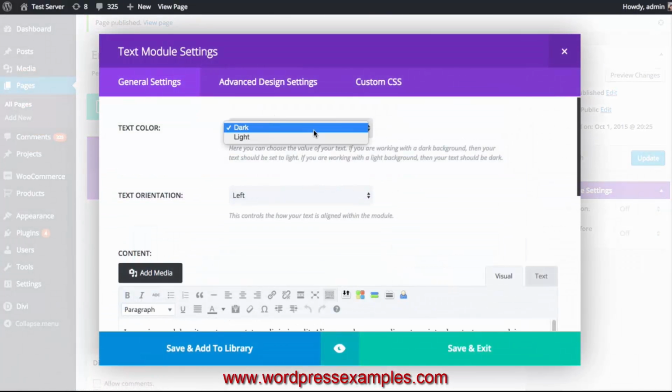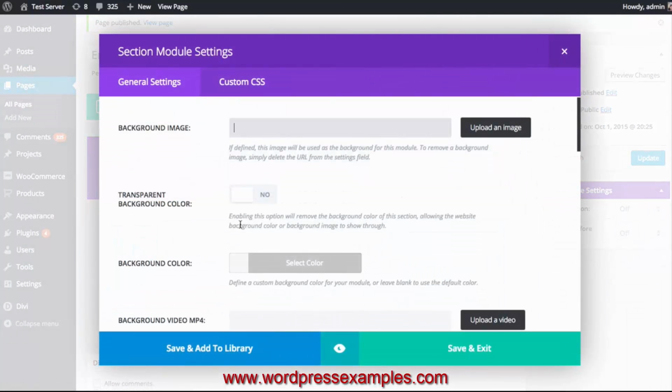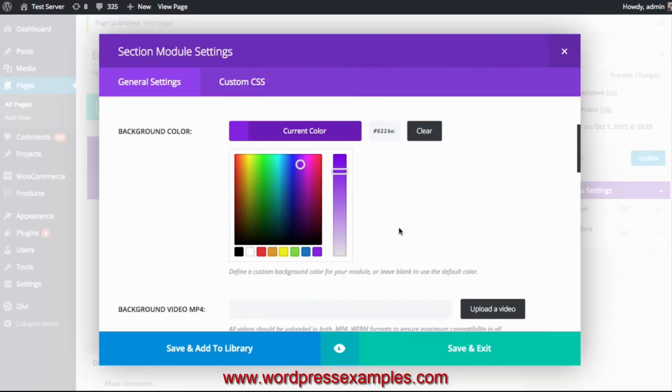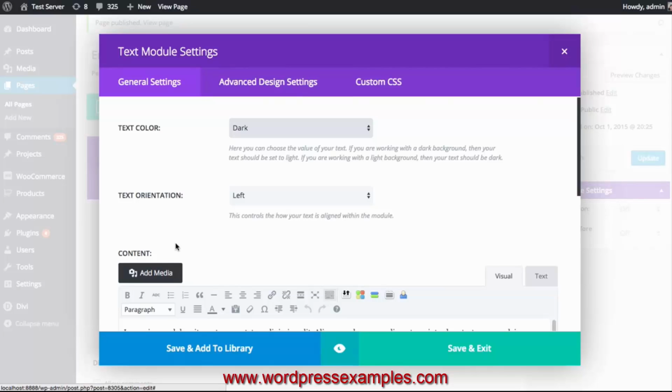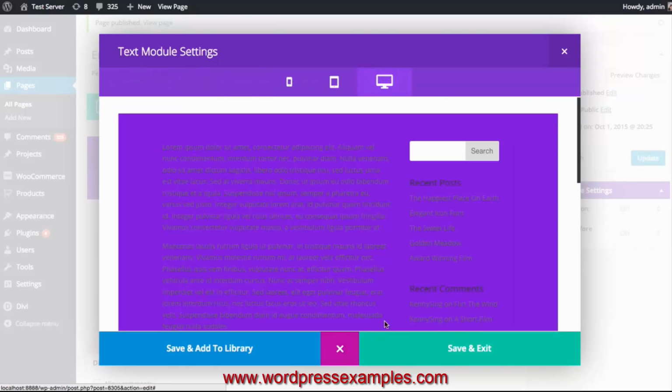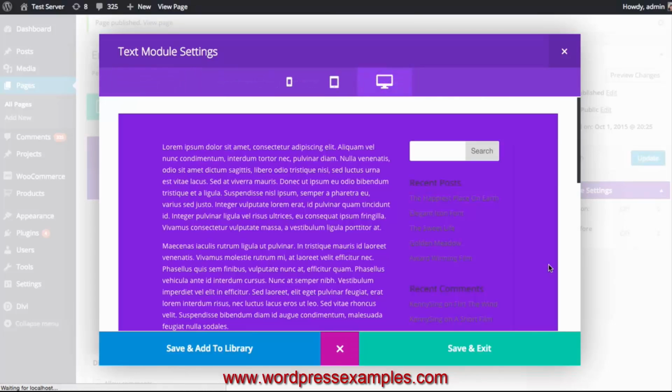And jumping back in here, again, you can adjust the text color if you like. So for example, if we're using a dark background color in our section, a dark purple perhaps, well, in that case, our text isn't going to look so good. And while you're editing the module, you can always get a quick preview of the module by clicking the preview icon here. And as you'll see, this dark text is not going to look so great on top of our purple background. In fact, I can't read it at all. So this is the perfect situation where you'd want to switch over to light text mode. So going back, switch it to light, and take a preview here, and that's going to look much better.